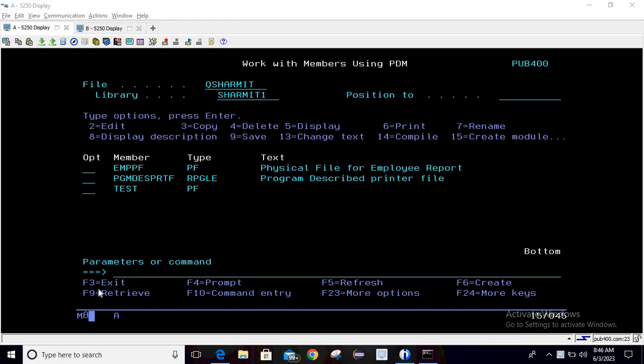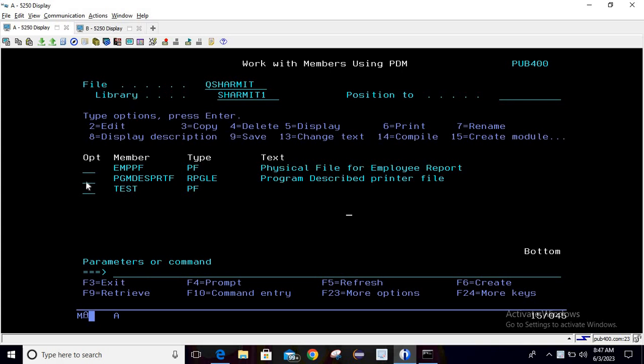So far we have discussed how to design an external printer file as well as how to design the program described, or internal, printer file. Once you are done with designing the printer file, it is created. Now suppose there is a requirement where you want to share that printer file with some other person via mail. In that case we need the printer file as a soft copy in PDF format, right? So how to download this spool file, or you can say printer file, in a PDF format?